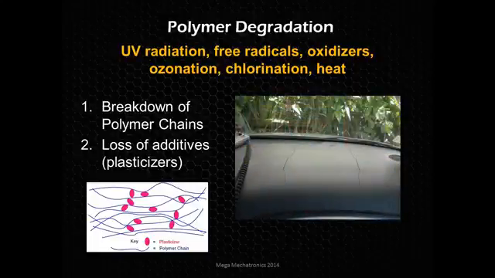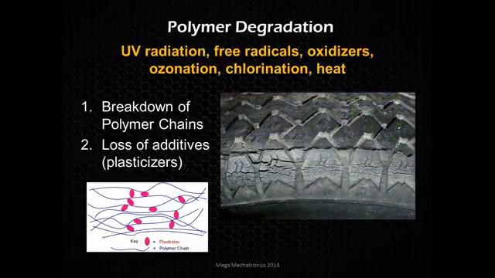So this is why you want to keep your dashboard clean. You can actually protect your dashboard from that UV radiation and hold in those plasticizers, or else your dash is going to crack like this. As well as old trailer tires or old cars, you see the rubber starts dry rotting, they call it, and cracking, and that's caused by UV and heat and those things that we talked about.